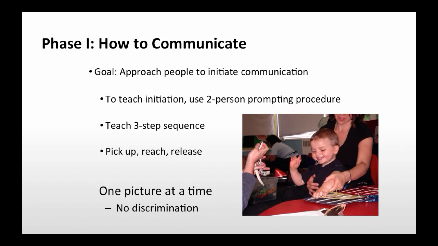We use a single picture between the student and the person holding the item. The child does not need to know the meaning of the picture. This is similar to how the child learns how to communicate with mom or dad before they can even say distinct words. Further on, we will teach the child to recognize or identify the picture using various discrimination strategies.